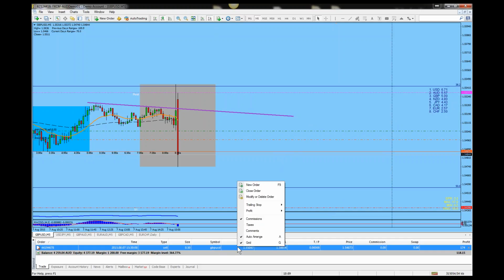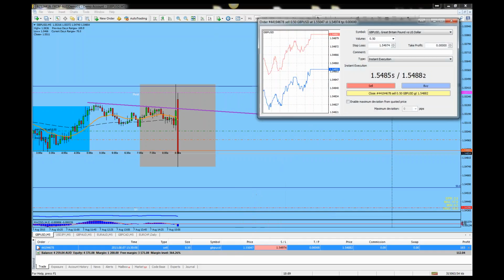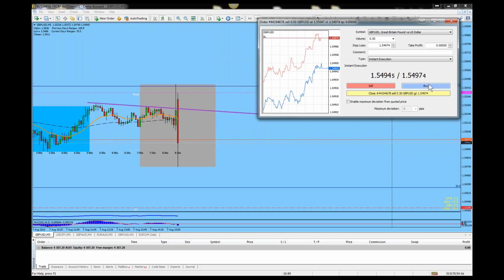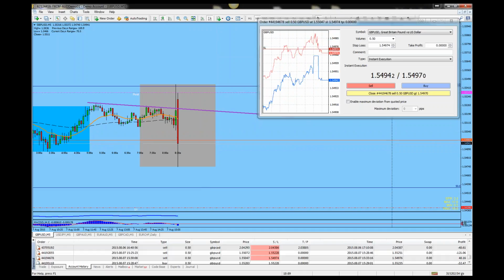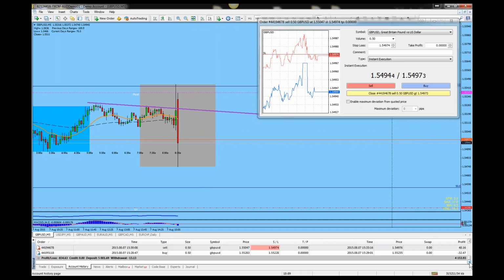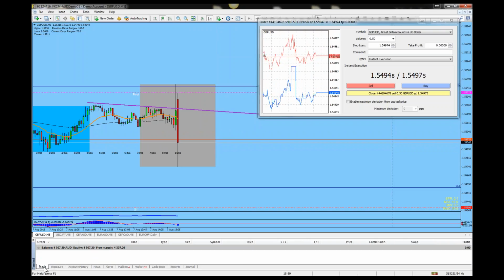Let's get the close order up. And I didn't look at the news, but I assume it was good for the dollar. That's what a lot of people were saying during the evening. Yeah, basically it came out right as expected. All right, so we made a little money on it. All right, we'll go back in for another trade in a minute.